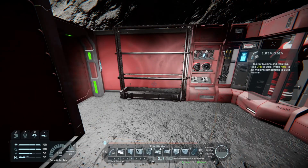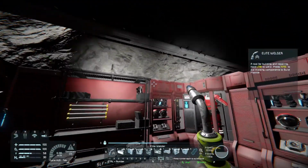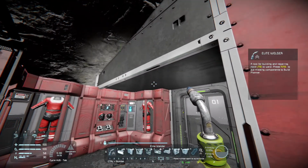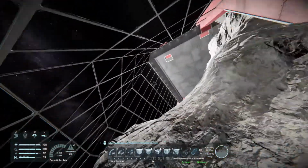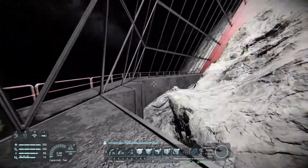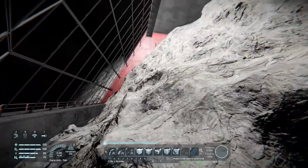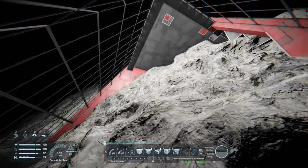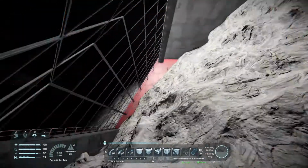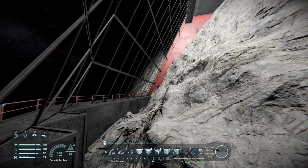Alright, what I might do is I'll just finish off some bits and pieces, but that's probably going to be me for today, so I'll sort this out and we'll just have a real quick look around. Alright, so just a quick look around before we go. You can see there a big hole in the floor and what I've sort of dug out. So a lot more digging to do there. Yeah, happy with the room. There is that hole in the window, but I know that's there. That's for me to get in because I need to put a door at the other end. So I'll sort of replicate, I think, what I've done at this side.